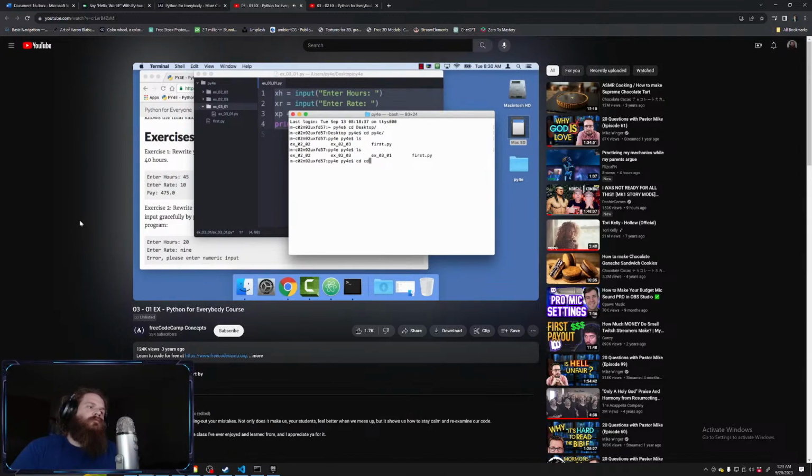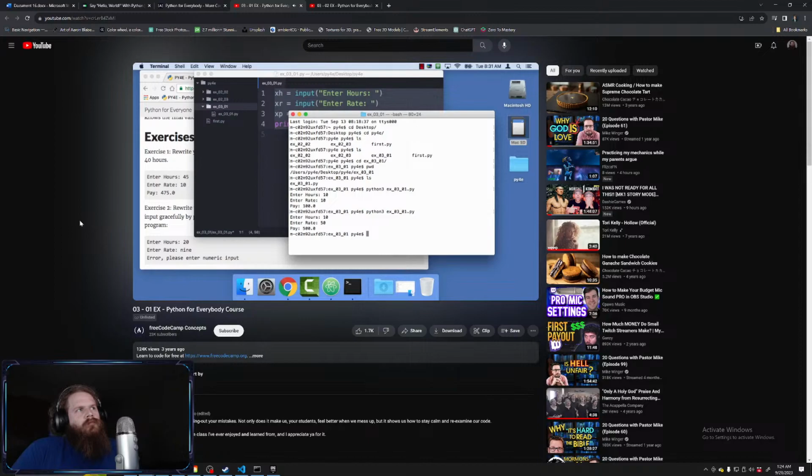Now that's just the same files I had before, and if I do an ls, you'll see I've got the new folder. So I cd into the EX0301 folder, and I do an ls and I see this file, and so life is good. And I can say python3 EX0301.py. I'll just put in 10 and 10, so it's 100. Now, we're supposed to give time and a half for overtime. So if there's more than 40 hours, 10 and 50, it's not supposed to be 500. It's supposed to be 500 plus half of 10 extra hours, because the 10 extra hours are the 10 above 50. So that should be, I don't know, we'll figure it out.